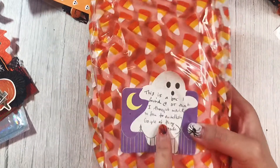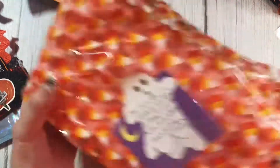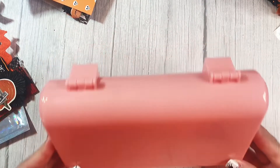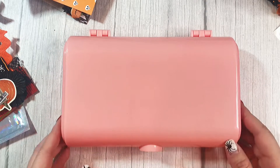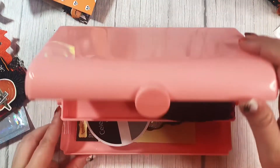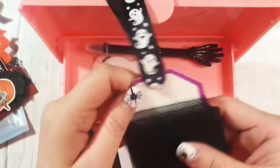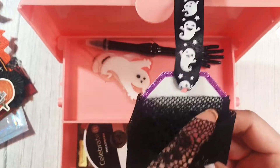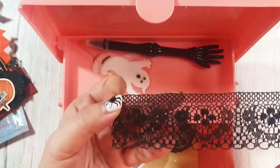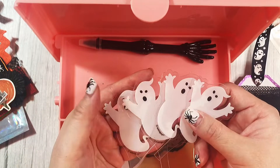So here she says this is a box she found at Dollar Tree that she thought would be fun to embellish. And look at her little sticky note — it's like a ghostie. So cute. And then she stuck it in this really cute candy corn bag. I've never seen these in my Dollar Tree. This is so cute. Let's open this up. It has like a little shelf inside. Inside she has a tag and she's included this really cute crochet lace. I love it. And here are those acetate ghosties that were hanging out on the tombstone. Those are awesome. Thank you so much.